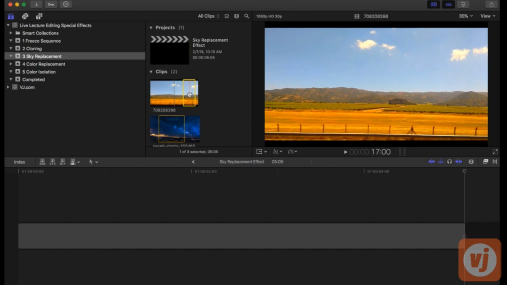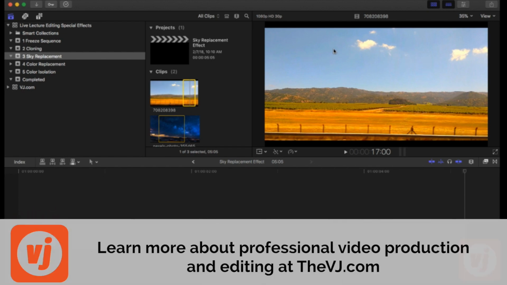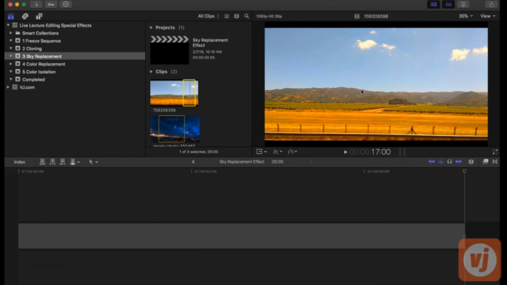For your foreground image, you want the hills and the ground to be a distinct contrast from the sky. This includes not having any white on the hills. So if there was snow on the hills, that would be a problem because there's white in the sky. We're going to create a mask that masks out the ground and separates it from the sky, so we don't want any of the same colors in here as we have back here. So that's kind of a little recipe technique. You're going to want to find a shot or shoot something that looks like that.